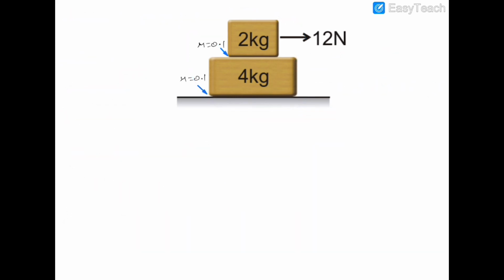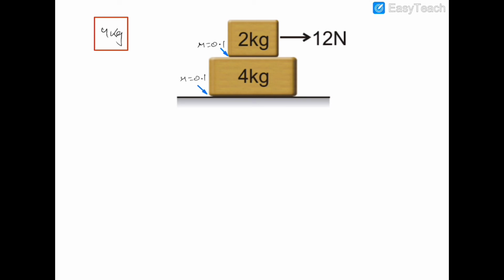Now in this question, in which the force is applied on the upper block and there is friction between the blocks as well as on the ground and the lower block, you have to carefully watch some facts, and you cannot directly apply the steps which we have already discussed here. So in this special case, you have to check whether the 4 kg block, I am talking about the case in which the force is being applied on the upper block and the friction is present on both surfaces.